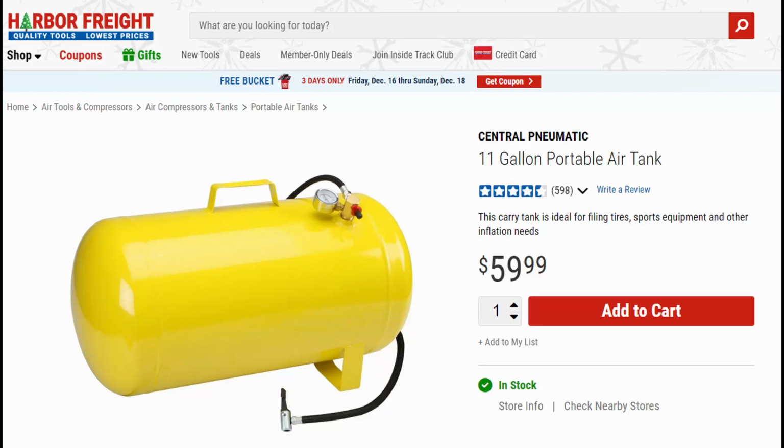Hello, everyone. Today I'm going to be discussing the benefits of having an auxiliary tank for a contractor working out of a shop, a home shop type of thing, or maybe even a home gamer who has some projects going on that he uses pneumatic tools for. I'll give you a little bit of background.